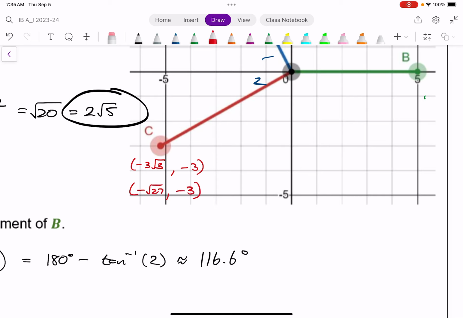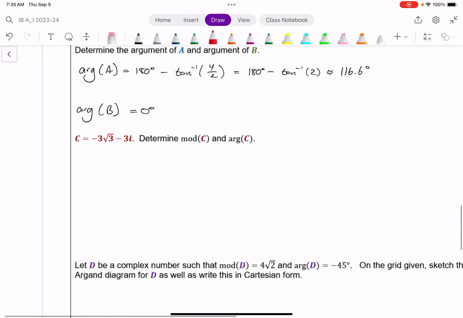Same idea. All right, so what we want to now find is the modulus and argument of this. I'm going to start with modulus. Modulus, or absolute value, is that distance from there to there. And again, I can use the Pythagorean theorem. I can know the distance from here to here is 3 root 3, or root 27. The distance from here to here is 3. And so I can use the Pythagorean theorem, root 27 squared plus 3 squared. And so we get exactly 6 for that.